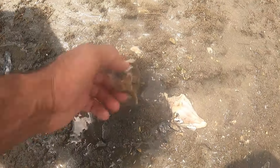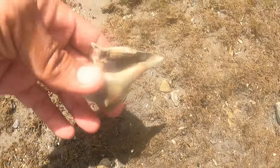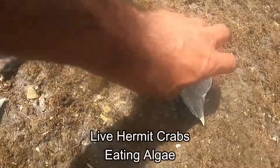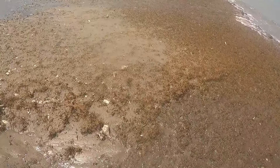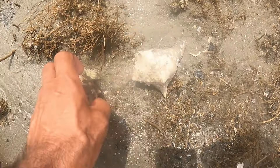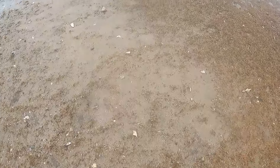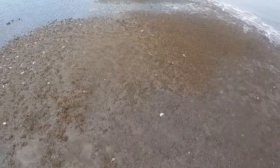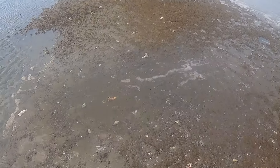You see them here? These shells — all of these shells are alive. Look at them. You know what, I'll leave them because those are all alive. They are all something inside them; they are inside. They are eating algae — you see this here? They are just waiting for the tide to change. Look at them, they are everywhere over there.